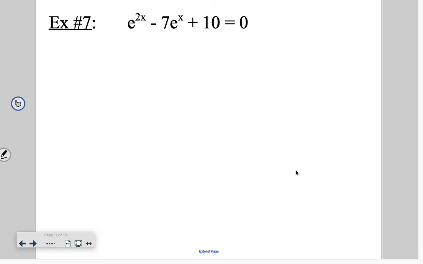This one we're going to do together. This you have not seen yet, so this is one I would not necessarily expect you to be able to do. Although, this one's kind of like a hidden problem. There's something going on here that once you see it, it'll make more sense.